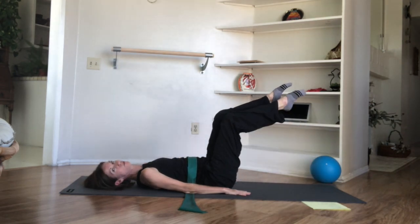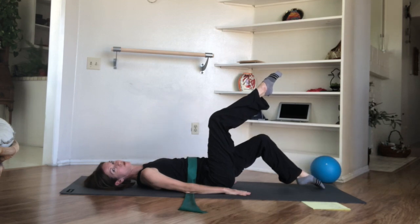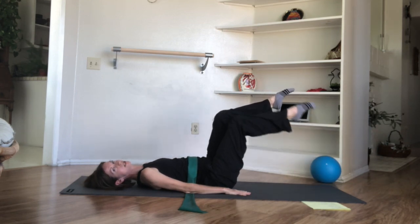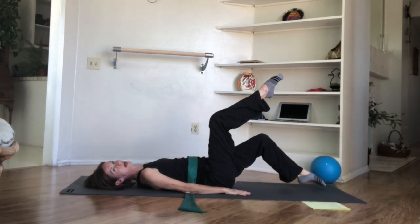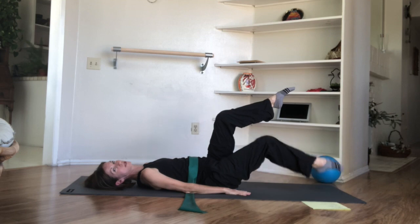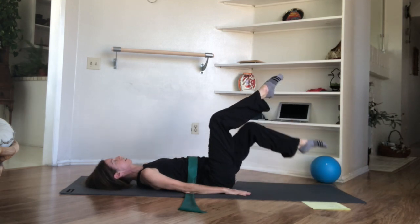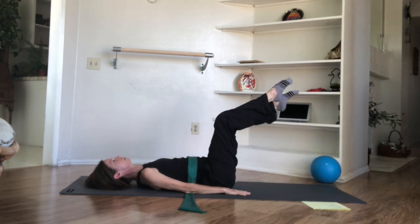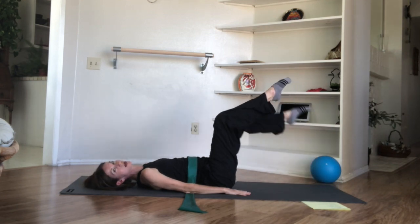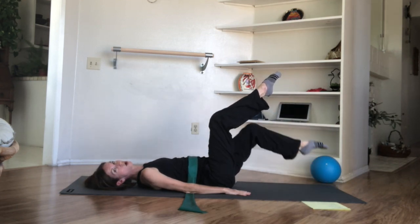A couple of things that we want to make sure is that we're maintaining imprint and we're maintaining a 90 degree bend right to the knee. So it's not me kind of closing that 90 degree angle at my knees. It's me actually lowering my femur, right, to lower that leg each time. One more rep each side. We could also take this into the dead bug exercise, right, or add arms, okay?